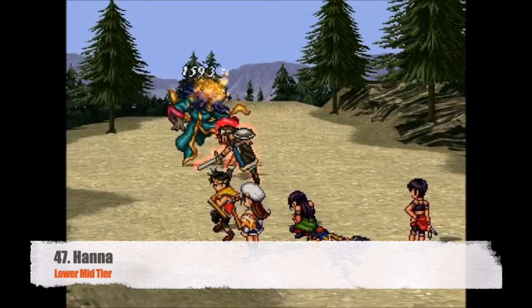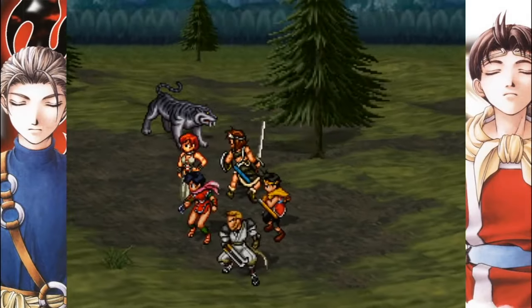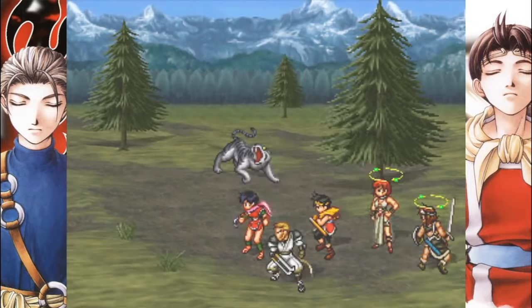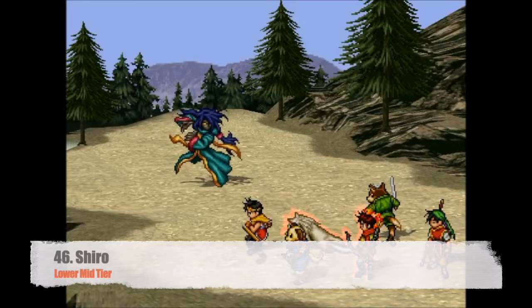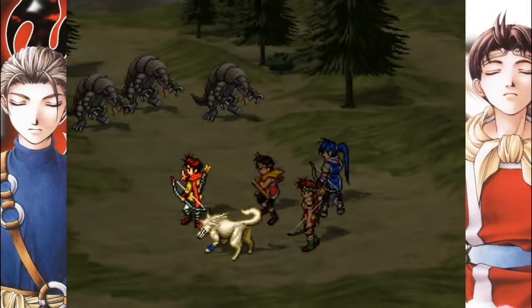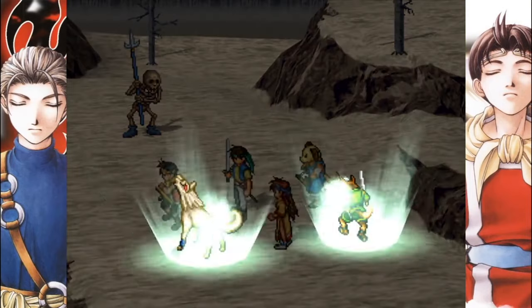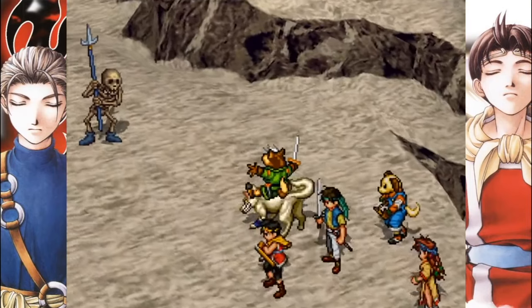Okay, so we'll be breaking the mid-tier into two parts, so let's start with the lower mid-tier. Hana, despite her muscular physique, is average at best. With Ulan, she can perform an all-enemy attack, but it leaves her disbalanced, which is dumb. Shiro is insanely strong, but incredibly squishy. You need to make sure he has his own dedicated healer to help keep him effective. But if you have that, he might just reach the upper tiers.